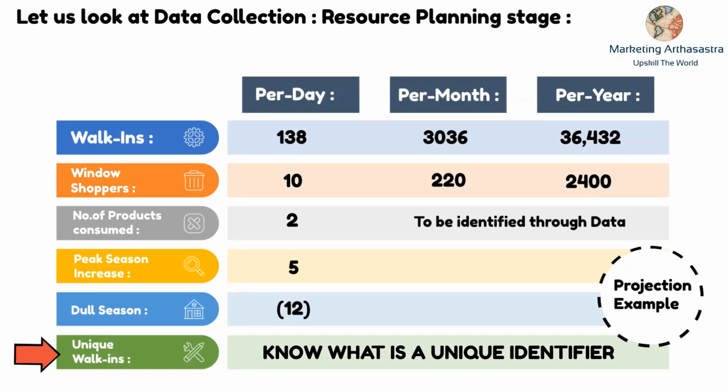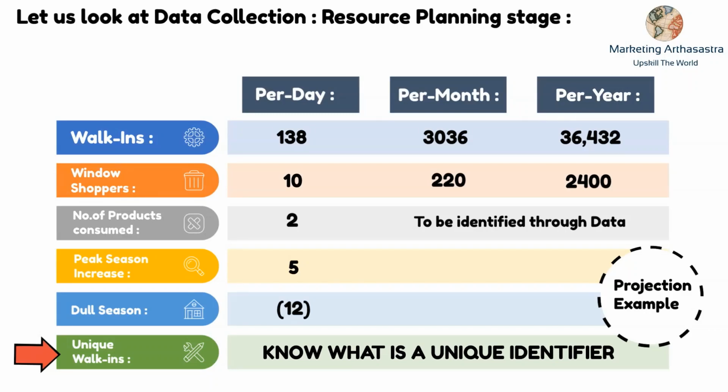Now that you have seen the key components of what we are going to capture, we need to think about how we are going to identify which customer has come in on what day and how many unique customers are coming in. For example, when you look at the walk-ins as 138, how many of them came back twice or thrice, or in a month, how many times they came, or for a year, how many times they are repeatedly coming in, and what we can make from them.